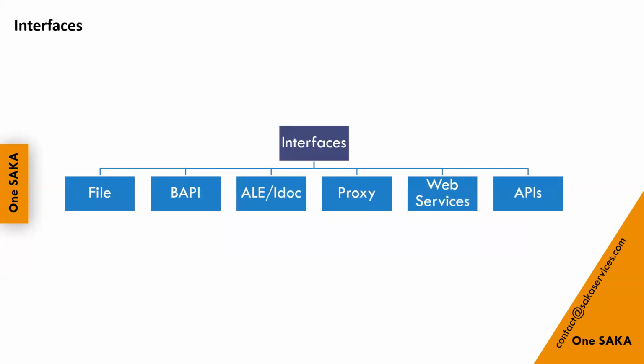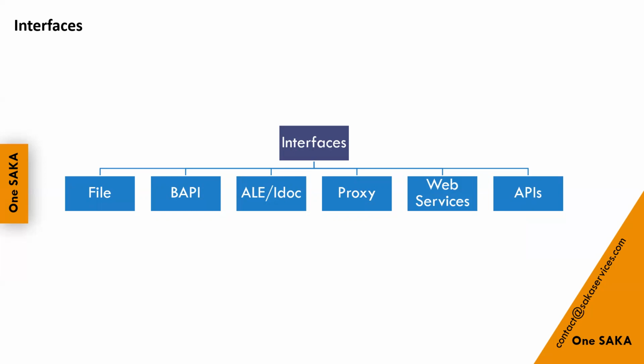Next, we'll go to interfaces. What is an interface? In your enterprise landscape, in the company or the customer you'll be working for, it is not that the customer will have only an SAP system. It can have other technology-based systems as well. For example, in the SAP system, all core business functions work, but there are other apps developed in other technology to collect time information or collect payment information. And in the end, that information is fed to the SAP system.